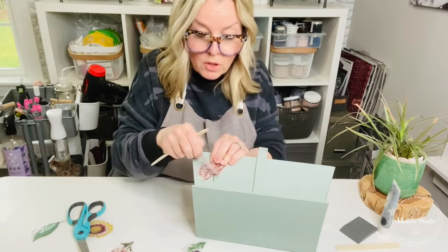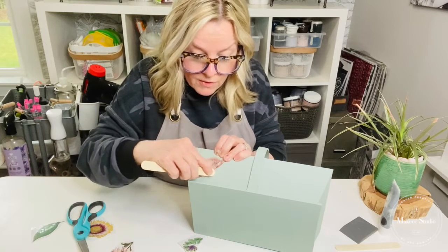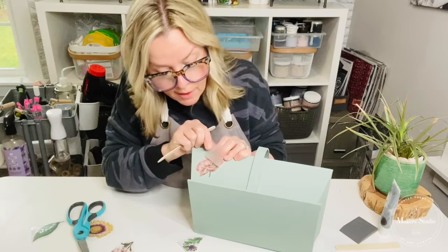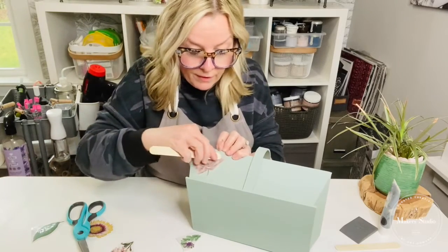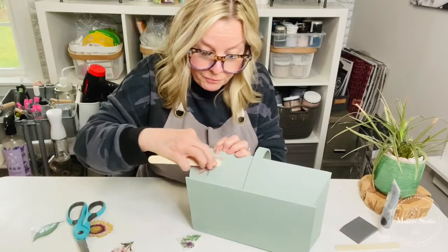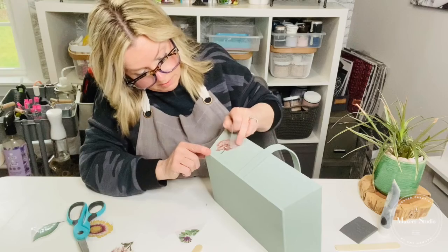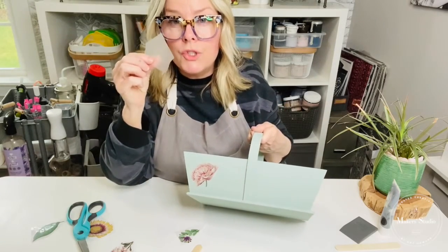What it'll do is it'll make this look clear because all of the transfer has transferred to your surface — it's such a fun medium to work with. The design element is fabulous. As I'm doing this, I can actually see it start to release, but I will still lift it to make sure that it's not on here anymore. If it wasn't transferring, I would have the design on this piece — does that make sense? So it's all transferred on there. I'm going to keep doing it until I get to the end, then lift it again to confirm I got all of the transfer off of the plastic.